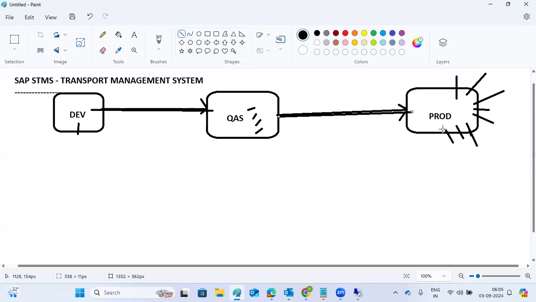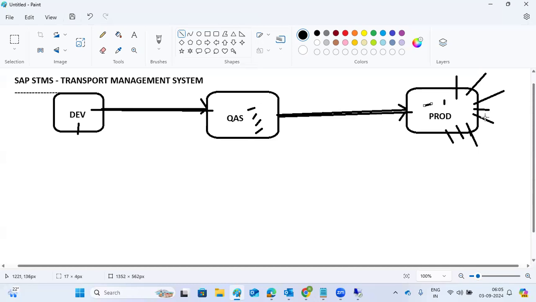Otherwise, if the testing failed, it will affect the other data as well. Since production is a business system, it will be used by all the business users. In case something happens in the production, it will impact the others and the users' transactions. Sometimes the system will go down as well. To avoid this type of issues and clashes, we cannot make direct changes in the production.